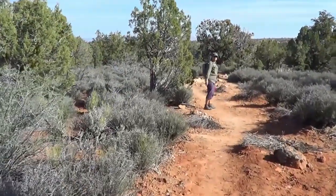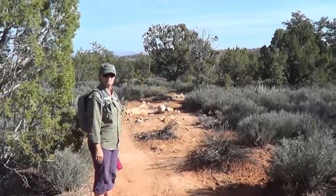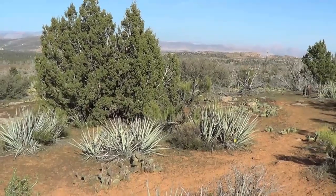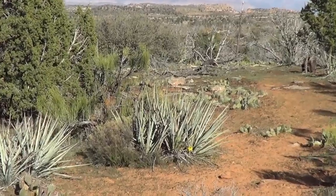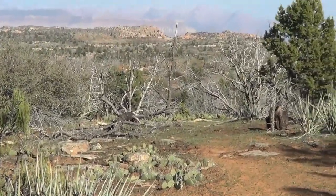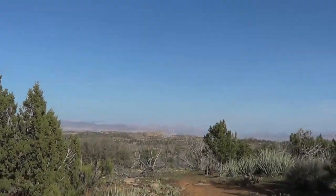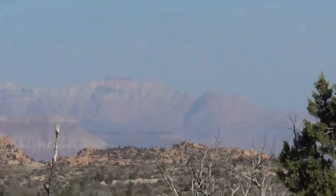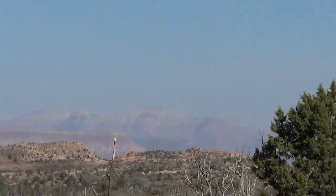Okay, after that quite gnarly drive in on that one lane road, we're going to hike a couple kilometers in. Okay, been hiking about a mile now. Getting lots of these, I think they're agave plants, maybe a type of yucca. Lots of little prickly pears and red sand. Kind of like a pine forest up here. Way off in the distance, I can see the Sentinel Tower, a big monolith in Zion National Park. It's a little hazy today, but I can just barely make it out.